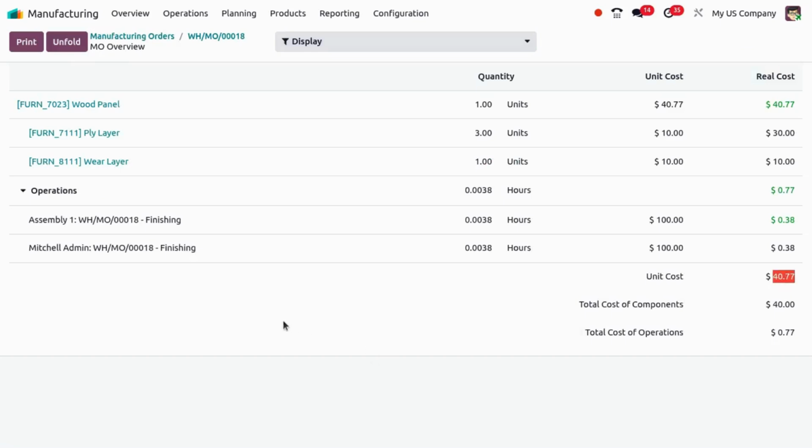So with this functionality, we are now able to control our operational cost calculation based on either real time or estimated time.